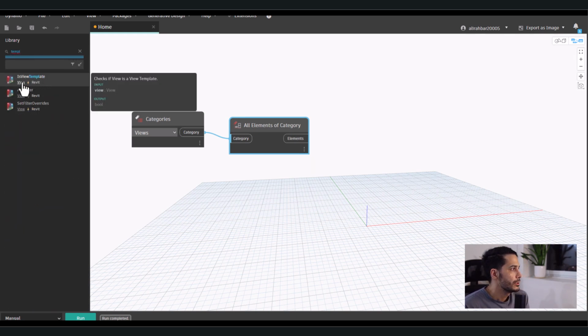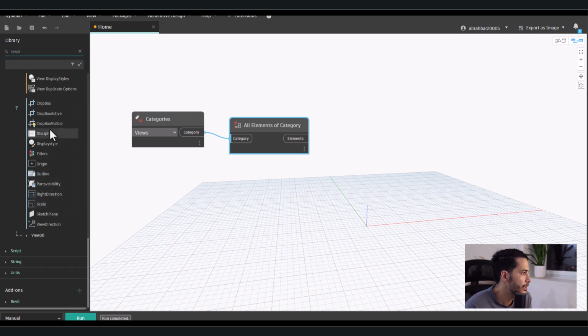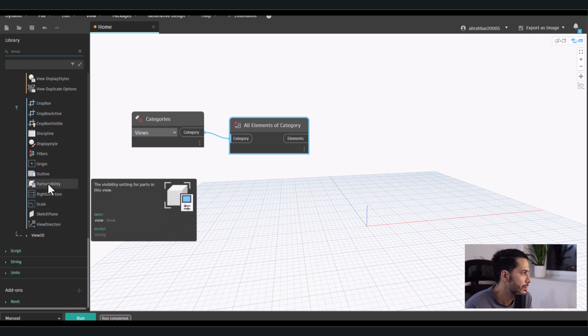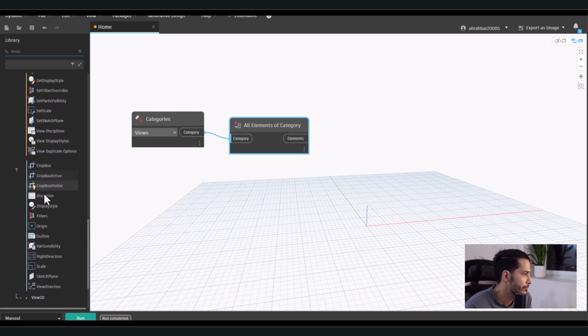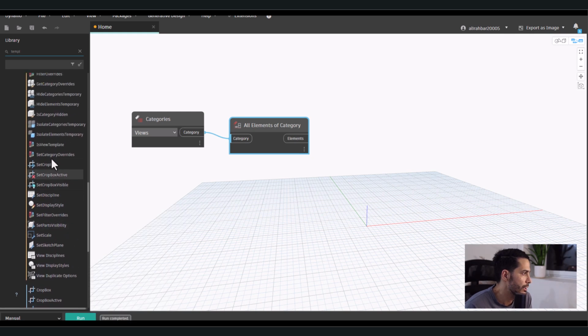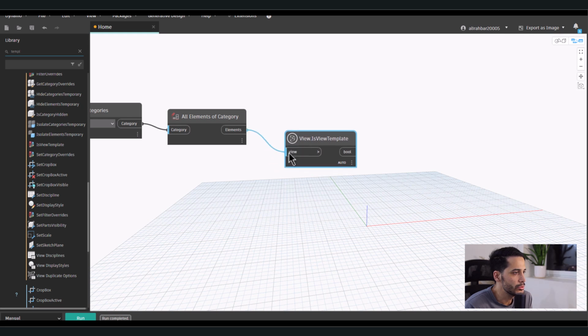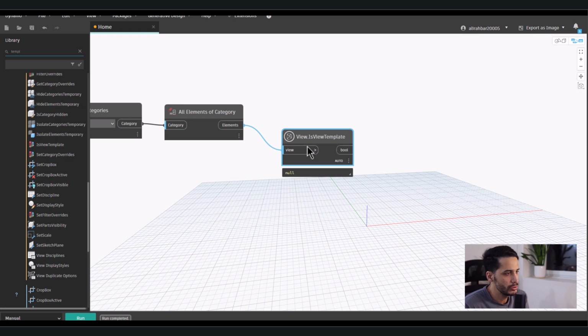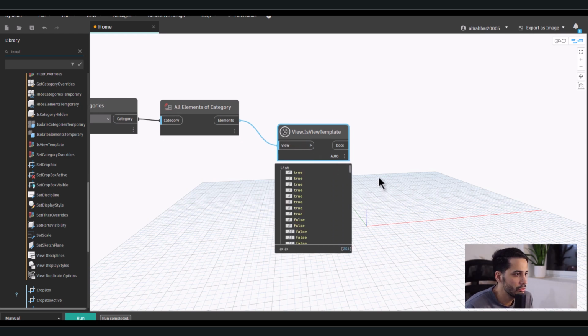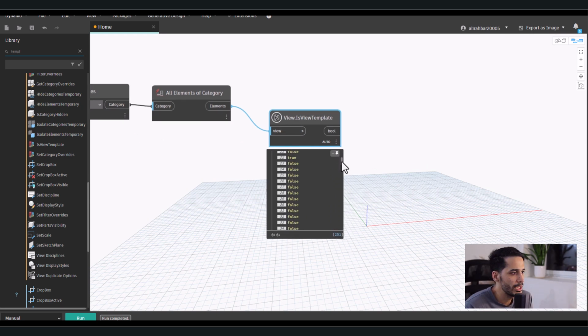it's part of a view category, and here we have, it's here, is view template. So if you connect the views from the all elements of category to this node and see the result, you have some true and false.